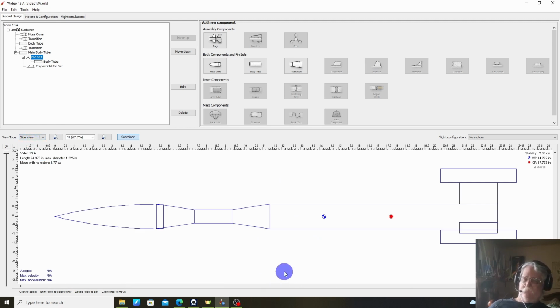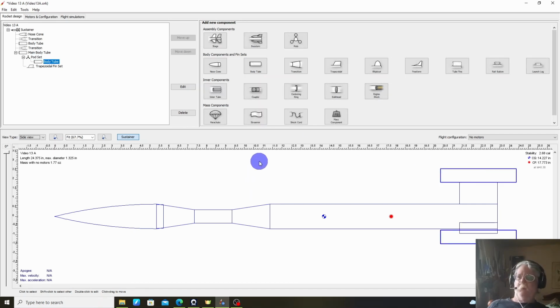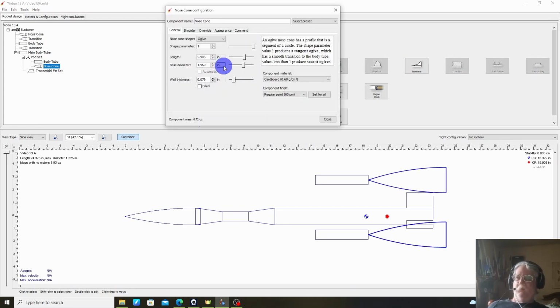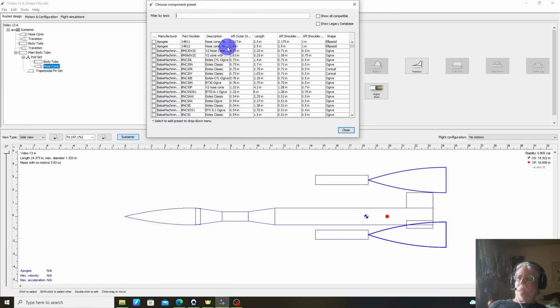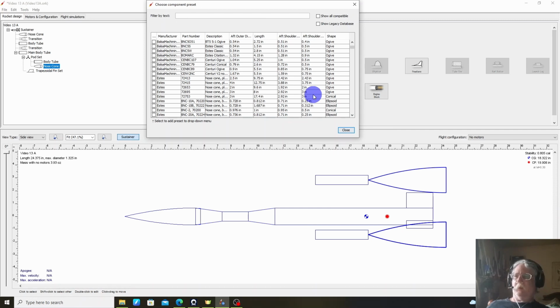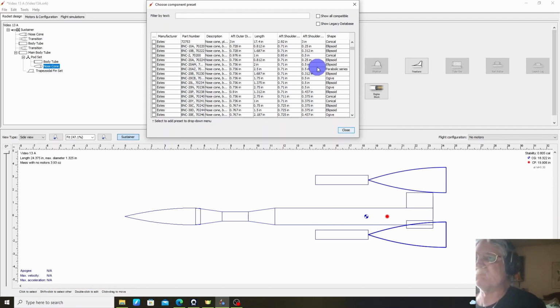Okay. Now you got a pod. Now, if you just want them to be like jet engines, you're probably just fine. But no, we want to make it like a true pod. We can do things like, let's put a nose cone on it. And see, we did that. They were BT20, so let's select a BT20 nose cone. Okay, a BT20 nose cone. It doesn't really matter what it is.